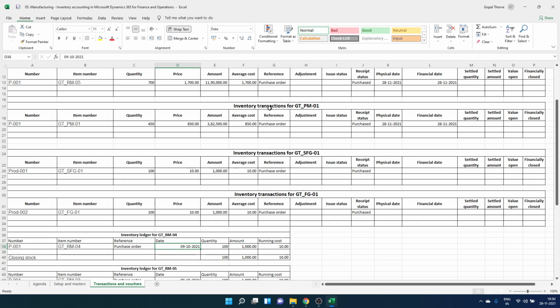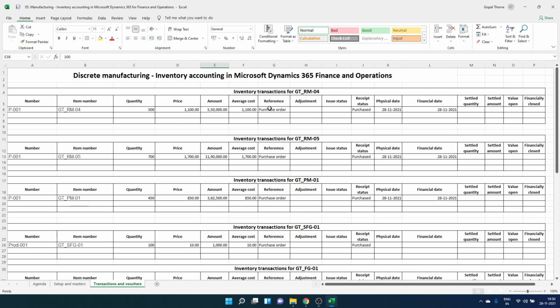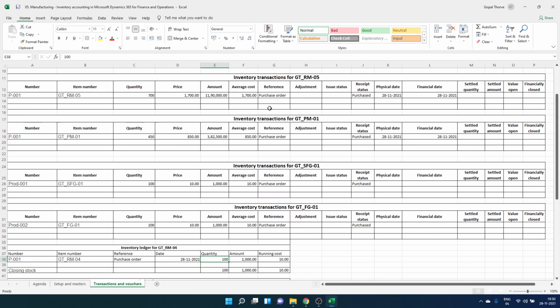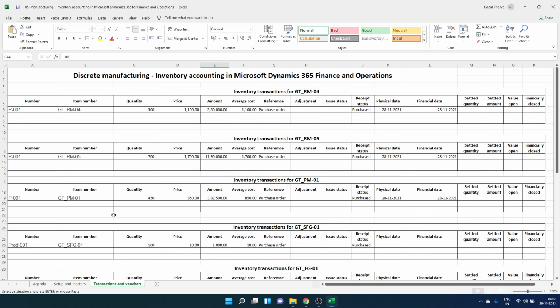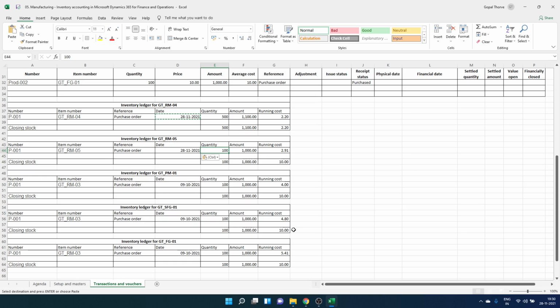So we have purchased this on 28/11/2021. 500, 1100. PO number is same, date is same. How much quantity we are buying? 700, 1700.